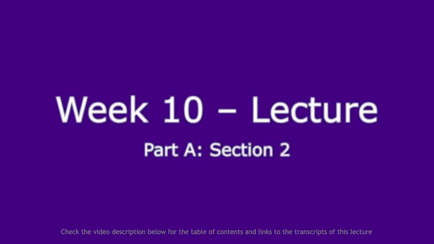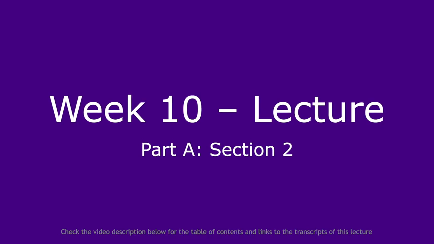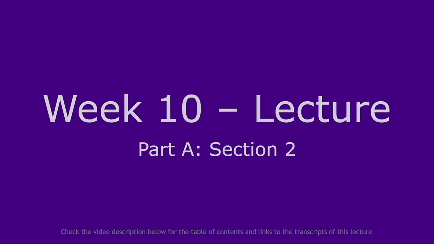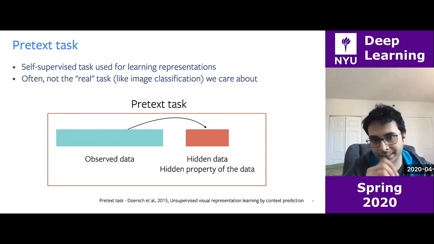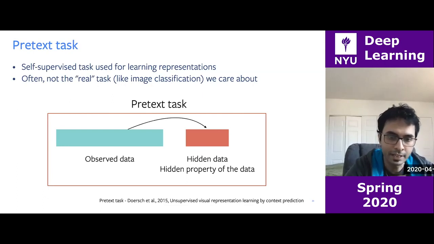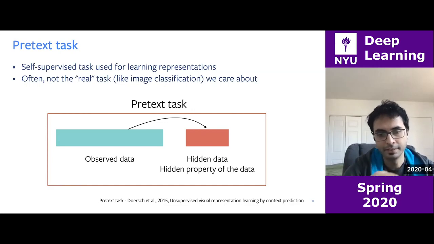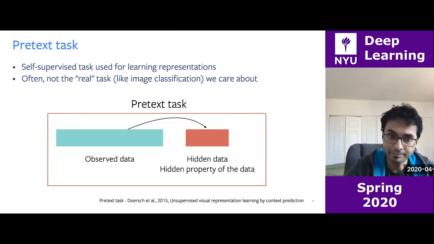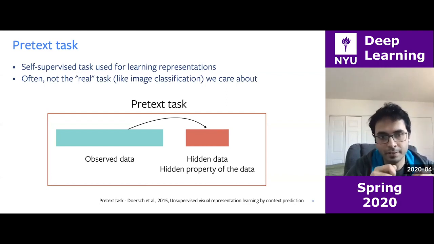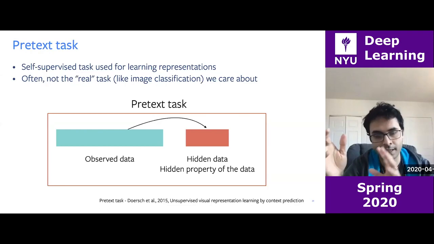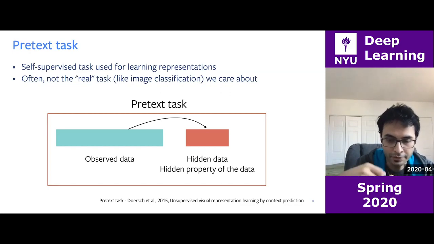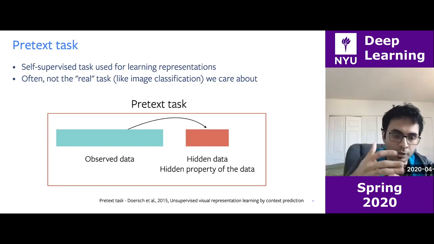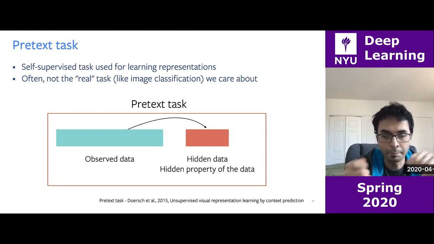So moving ahead, I'll now try to talk about self-supervised learning more in the context of vision. In vision, a lot of these prediction problems have been framed as pretext tasks, a term that comes from 2015, from a paper by Carl Doersch. The idea was that you have a task that you really care about at the end, like image classification. But of course, you don't have a lot of data for that, so you want to solve a task before going to the real task, a pretext task.